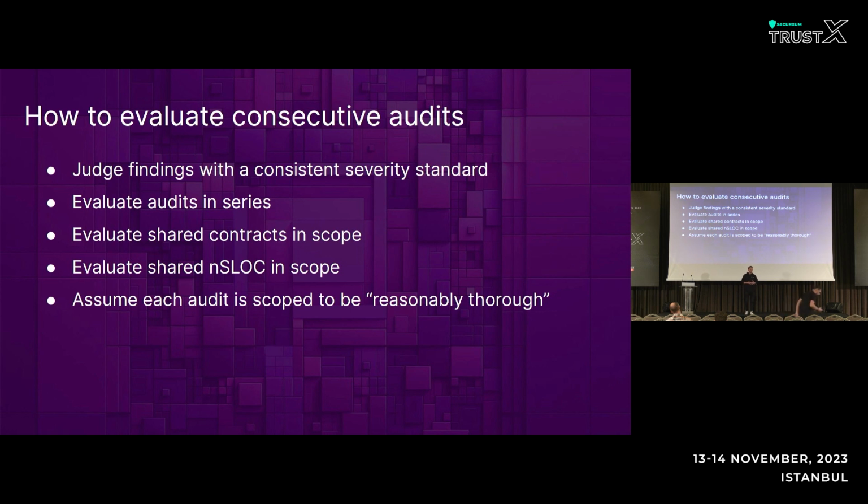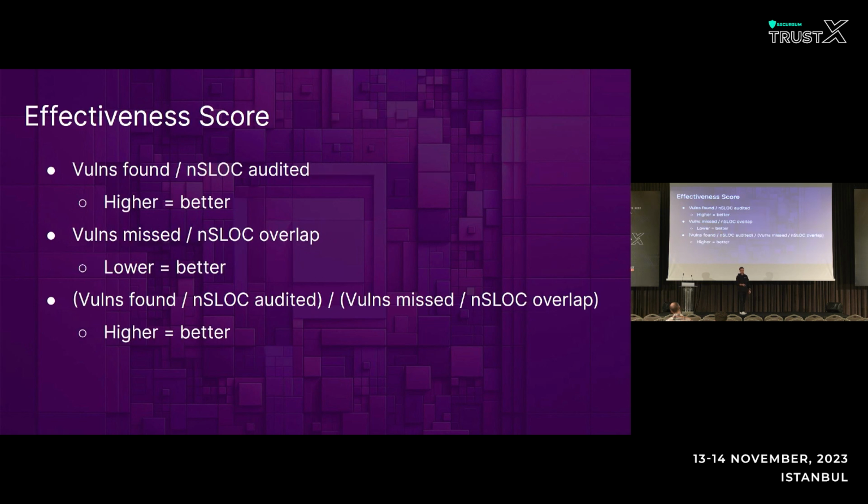Then we make an assumption that every audit is reasonably thorough. It's scoped well enough that no audit can find everything, which is a disclaimer most auditors put in their audits, but they also give protocol teams an exact number of weeks to work with. Usually the protocol teams are able to accept that, so we're going to make that assumption.